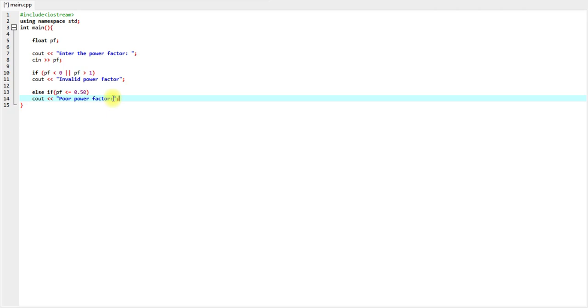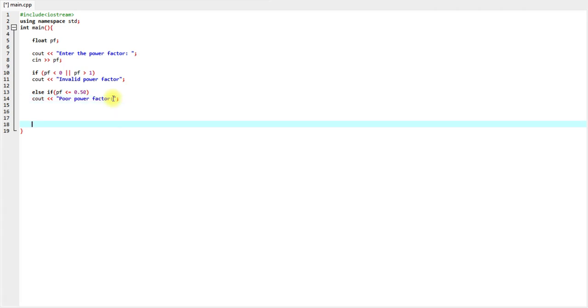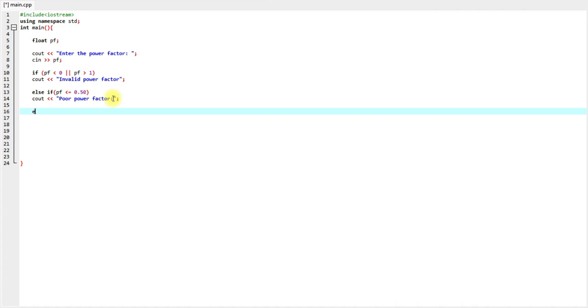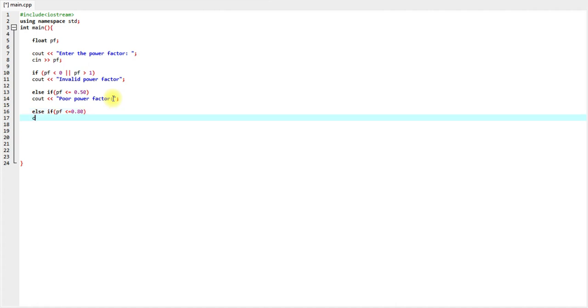We go to the next line, so I press enter to make the work more spaced out. Else if the power factor is less than or equal to 0.80, we should print out "fair power factor".